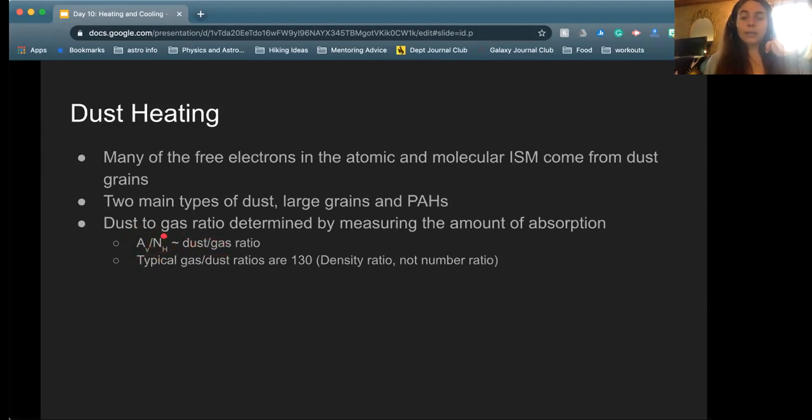So this might be using like a 21 centimeter line to measure, or something else, like the H alpha line. But we can do a little bit of funky math to get a dust to gas ratio. For some reason, I was terrible and I gave you a gas to dust ratio. So if we just flip those, you can see that the gas to dust ratios are going to be around 130 in terms of mass, not in terms of number. So there's a lot more gas than there is dust because gas particles are going to be a lot lighter than our dust particles. So in terms of number, there's a lot more gas than dust, but the dust particles do have a lot more electrons that could be photoionized and heat the ISM.